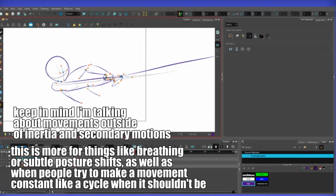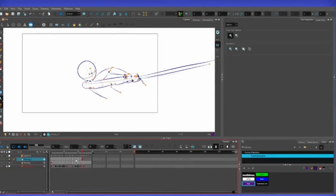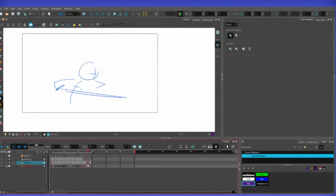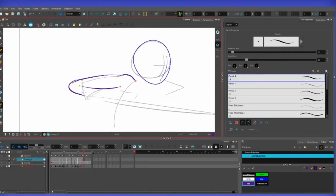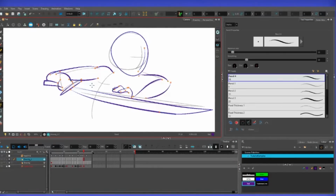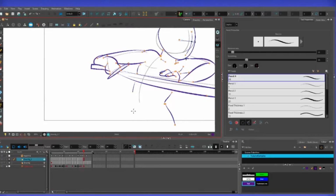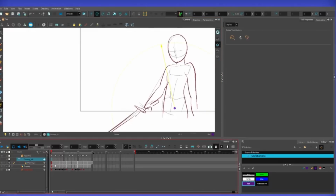And too often I see animators and non-animators alike who think smooth means it's constantly moving, which is completely bogus. Constant motion has nothing to do with smoothness. This is something that is planned for from the start for certain animations. Only do it if your animation actually calls for it, such as a walk cycle or something. And if you do need to do it, make sure that the movement speed is consistent and it doesn't fluctuate randomly, just like you should be doing for all your motions in animations anyway.